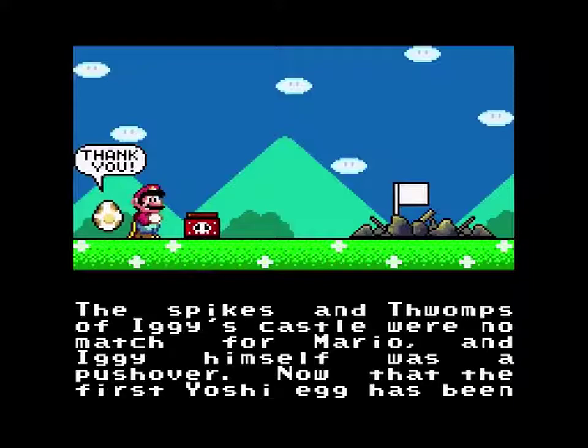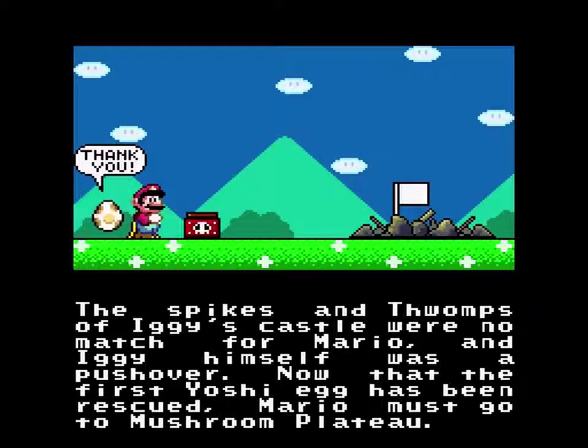Spikes and thwomps of Iggy's castle were no match for Mario, and Iggy himself was a pushover. Now that the first Yoshi egg has been rescued, Mario must go to Mushroom Plateau.